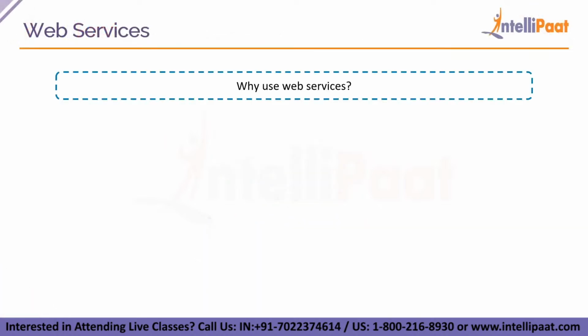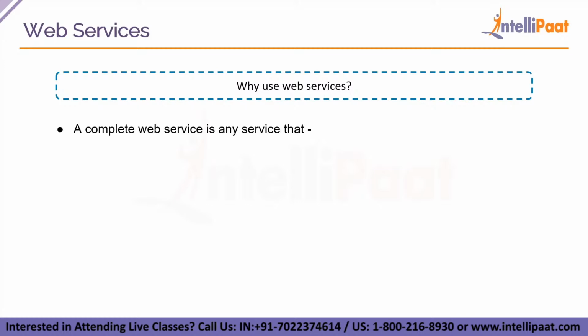Why do we use web services? Firstly, what are web services? Web services allow various applications to talk to each other and share data and services among themselves. For example, Visual Basic or .NET applications can talk to Java web services and vice versa. Web services are widely used to make the application platform and technology independent.